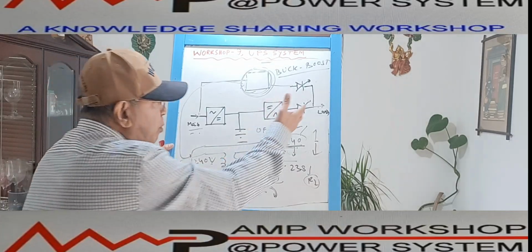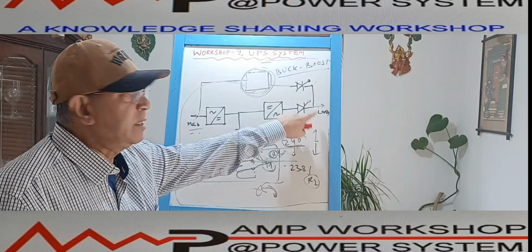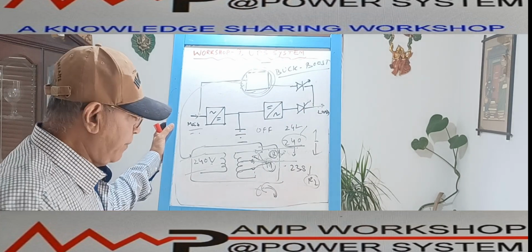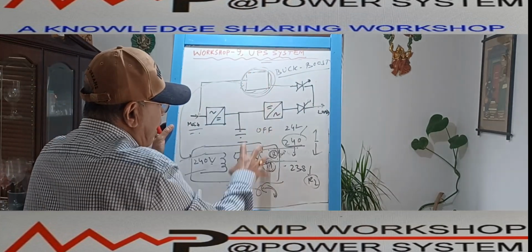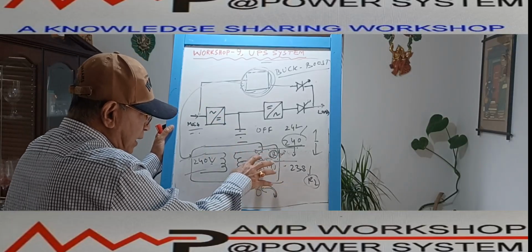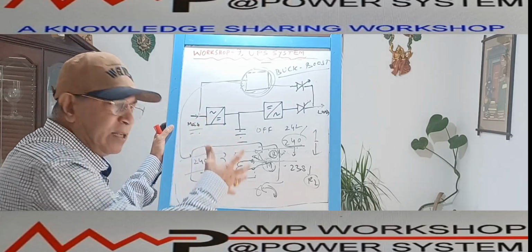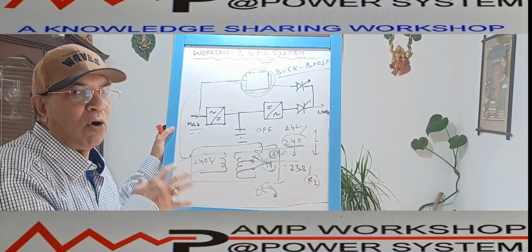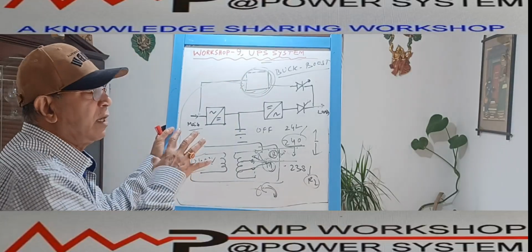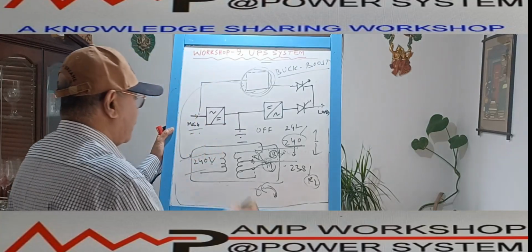So the output power you get is less than the input power you give, because there is a loss inside. So the efficiency of the system will also be less. And the cost will be high, because you are incorporating this additional device. Maintenance cost also increases, because there is a rotational device: the tap changer, switch, actuators; if any one of these fails, you have to replace it. So maintenance or operational cost is also high. Capital investment is also high because of this additional device, but it will provide a better voltage profile. Okay, this is a buck boost transformer.